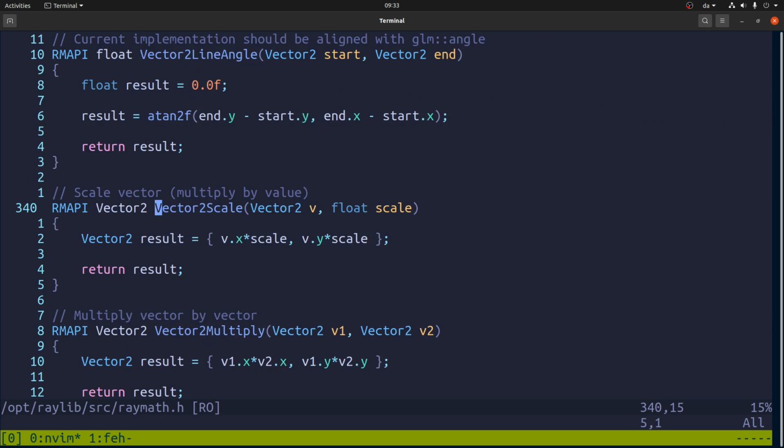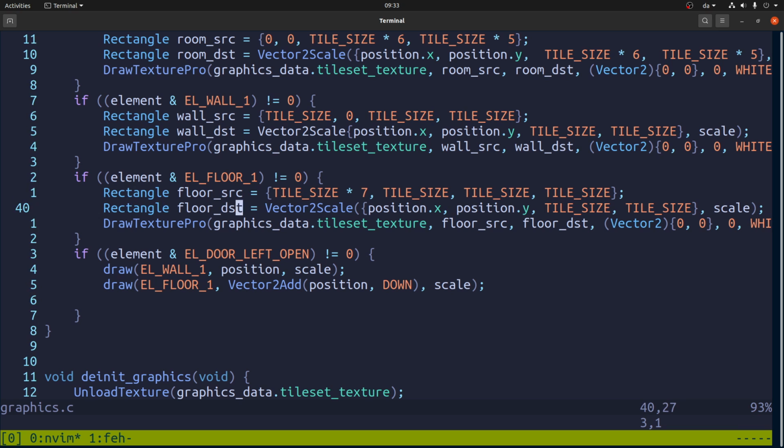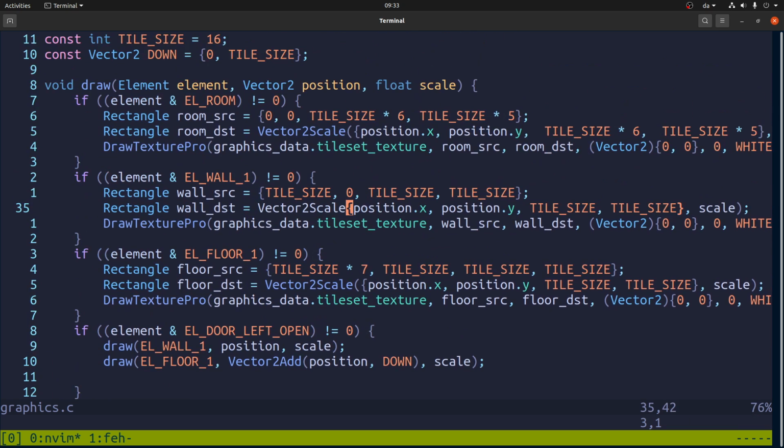Too few arguments to vector scale. Oops.